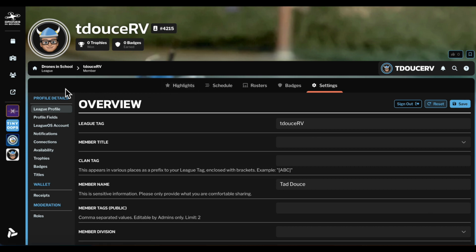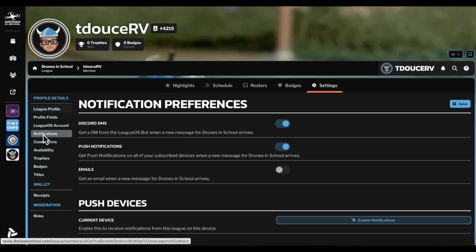Also, under the settings section, I can control how I'm going to be notified by R.A.C.E.S. So I can set up, if I have Discord, I can do push notifications if I have a subscribed device like a mobile device, and then I can get my email, which is probably what you'll want to turn on. So I get an email message if a notification is put into R.A.C.E.S by Jones in School or someone who is running a local race.